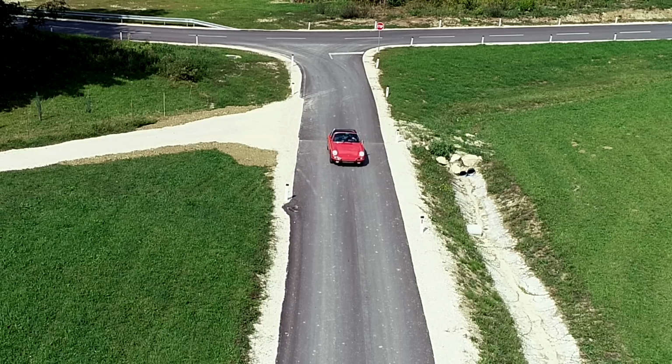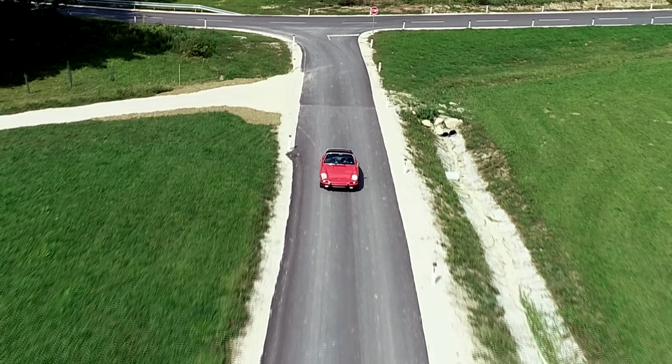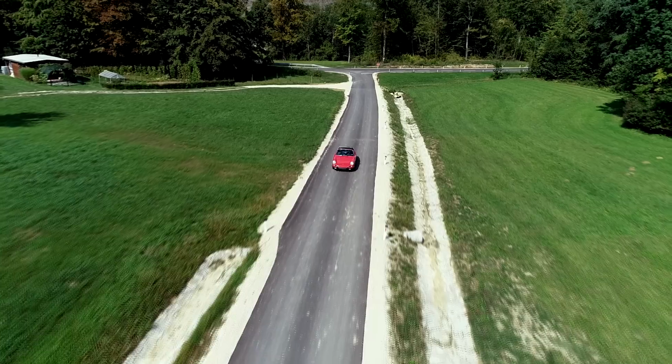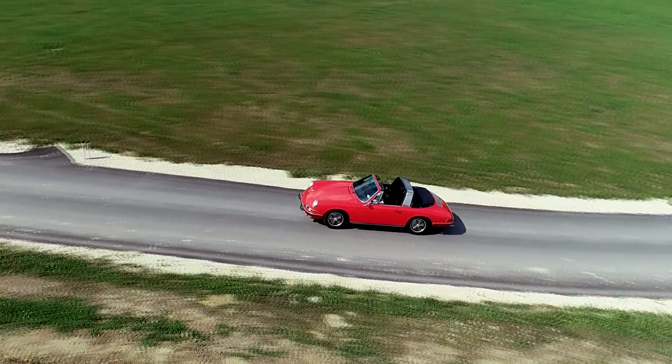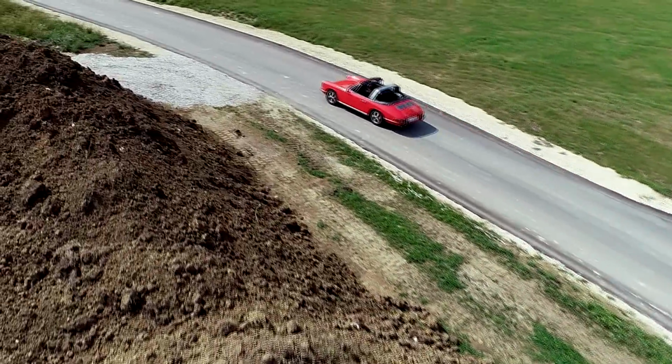So now I'm driving the Porsche Targa, the L version, the Sportomatic, the soft window. There's so many different additional names it has and titles. And I promised you to explain what this Sportomatic is before. Now, it really is like an automatic gearbox, although it is called a semi-automatic gearbox. So instead of having your normal PRND shifter, you have a manual shifter here, as if you had a manual gearbox, but you still have park, reverse, low, drive, and so on and so forth.